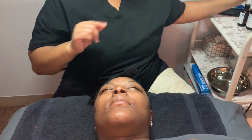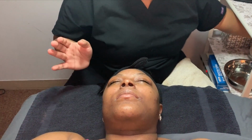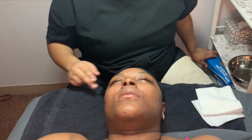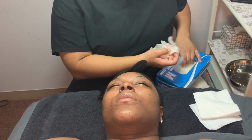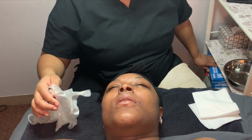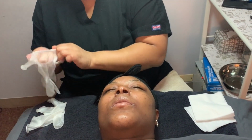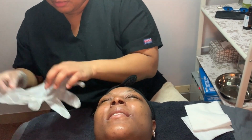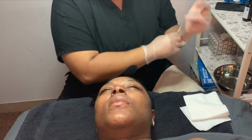However, as long as you are peeling, you are not going to use any active ingredients. That's salicylic, retinol, mandelic, any AHAs of any kind. So don't use the Koji soap. Kojic you actually can. That's not an AHA. It's just a brightening agent. You can use those. You can use a papaya because it is a fruit-based exfoliation. The Koji soap, the one that I have, if that's got that in there, you're fine.